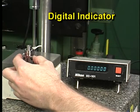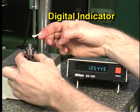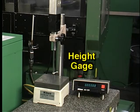This device is called a digital indicator. Digital indicators provide a numeric readout of the measurement. This particular digital indicator is part of a larger measuring instrument called a height gauge. You will learn more about height gauges later in this lesson.